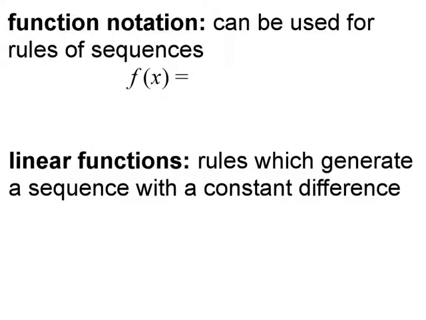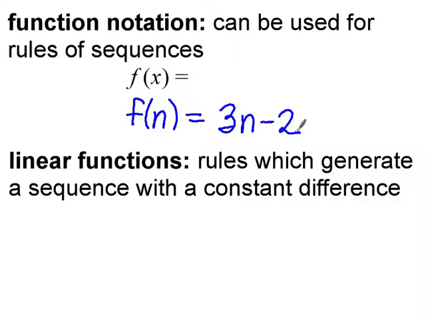So now what we're going to talk about is function notation, and this is something you've seen. You saw it last year when we discussed functions in algebra. It says function notation can be used for rules of sequences. So what you will see a lot of times is f of n. It can be f of x, it can be f of n, doesn't matter. But let's just do this. Well, let's not make that a 3. Let's even change that and put a 2 in.